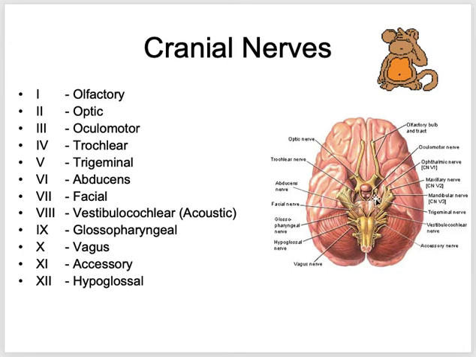So, the first two cranial nerves are attached to the cerebral hemisphere. The next two arise from the midbrain. After that, these four arise from the pons, and the last four arise from the medulla. Okay, so very, very easy to remember. Not a big science. So this is how we can remember the origin of these nerves.